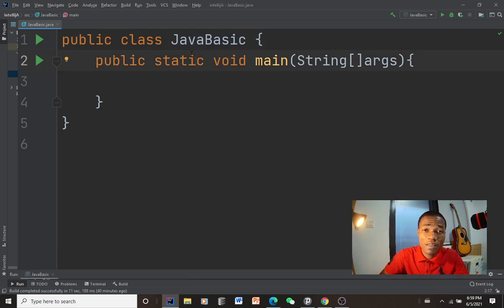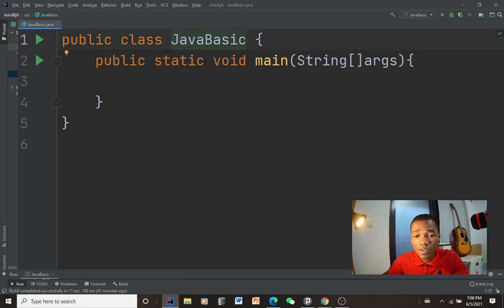Whenever you are naming your class, in order to follow the syntax of Java, you need to start with an uppercase letter. So here the first letter of JavaBasic is an uppercase letter. This is always used within the Java programming language, no matter what name you give your class, but the first letter should be an uppercase letter. That's the syntax of the Java programming language.